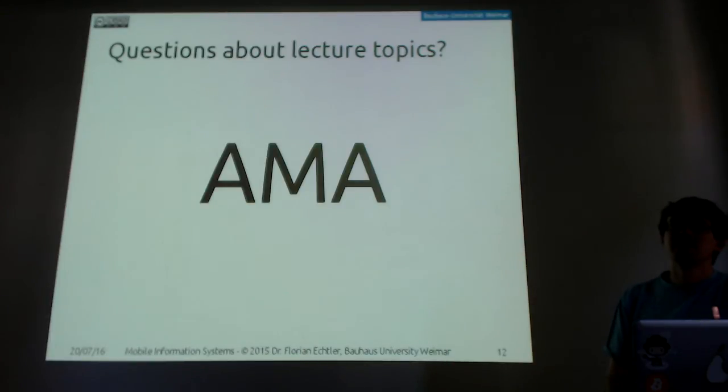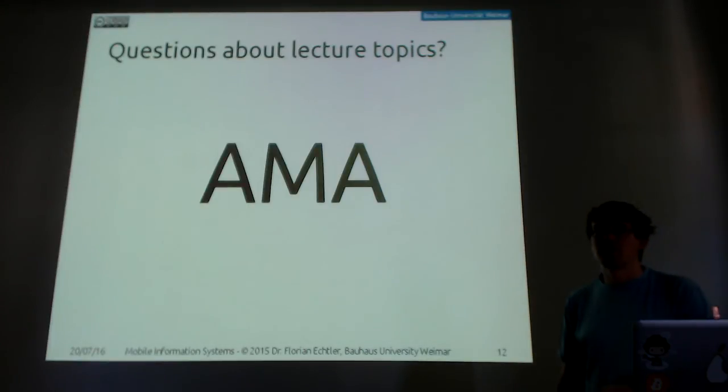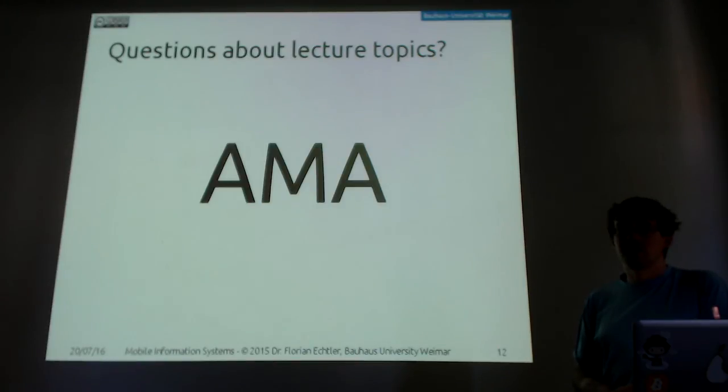I guess it's clear where the Kodrichstrasse is, but where can we find this lecture hall called HS2? Maybe you can give us a hint. I think it's on the first floor, but there's also a couple of signs. So have you never been there in that building? No? So it's on the first floor, I think, and there's also signs. Maybe arrive a few minutes early, because it's really an old building and it's maybe not that easy to find, but I think there's a couple of signs in the hallway which point you there. And I'll also be there a little early, so I'll walk around and see if I can find any lost people.